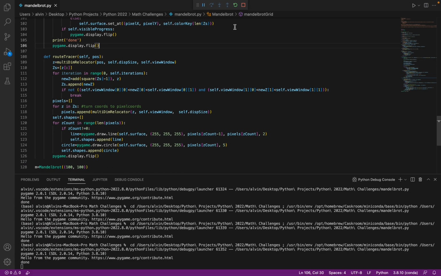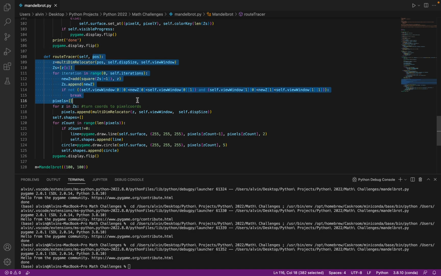The thing that creates the white dots and the white lines, and this basically runs the same thing as Mandelbrot test, but now it has something called pixels, and it's the same thing as ZS, but just relocated into pixel form.